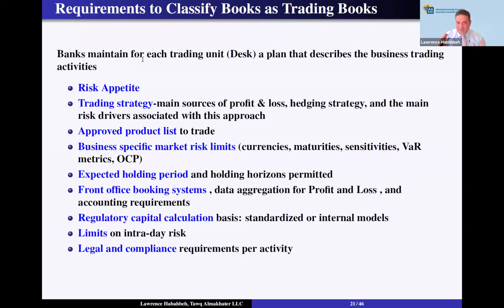Now, what does it mean? What are the main risk drivers associated with a particular trade? For those who trade bonds, or know how bonds work, bonds are quite linear. If you buy 1,000 units of a particular bond, irrespective of the rating, the currency, the sector, you mark to market on a daily basis. You should be able to break down this change in mark to market between two end of days into the drivers of this P&L. The driver for a linear instrument would be the delta, which is basically how the value of the bond changes if I bump up or shift the underlying curve that is used to price the cash flows up by 1 basis point.